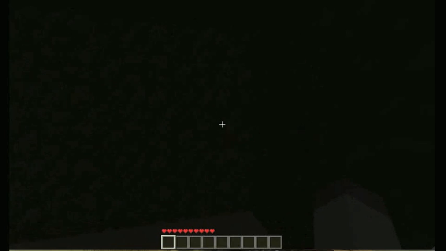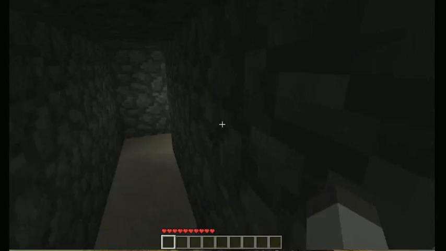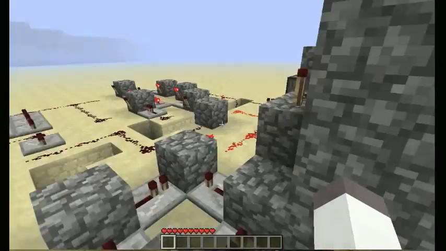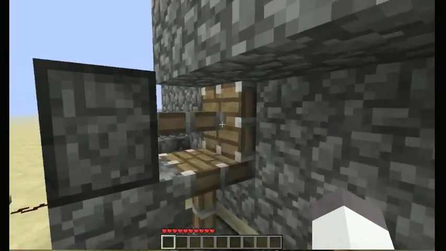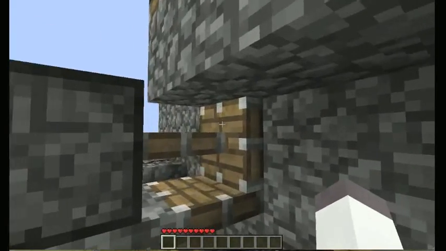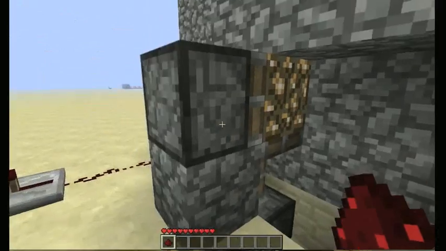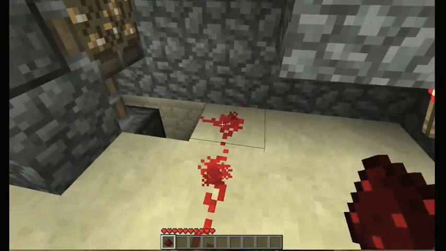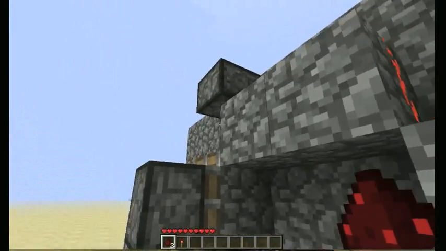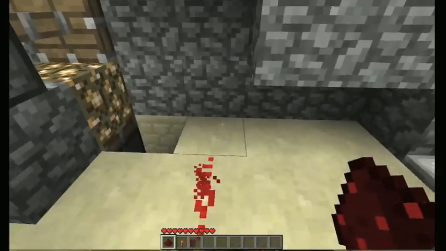Right. You might not be able to see anything anymore, and the only reason I have this U is just to block out all the light. So how this works is the sticky piston pulls out what block is in there. So it does that like this. Pulls out the lightstone block. Then this piston goes down, and this piston activates. It pushes the cobblestone block in, and then the sticky piston then pushes the cobblestone block in also.